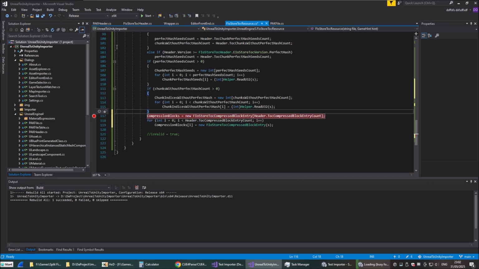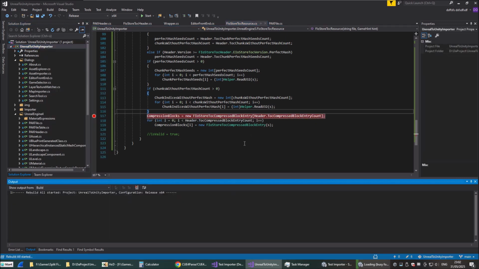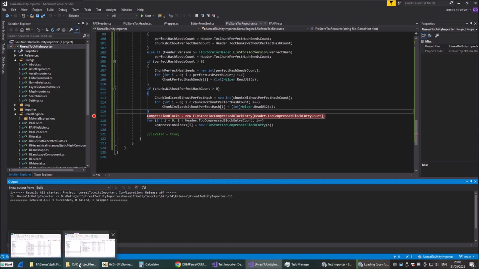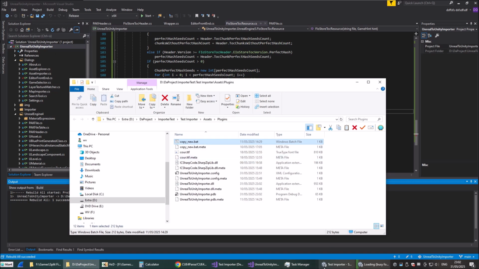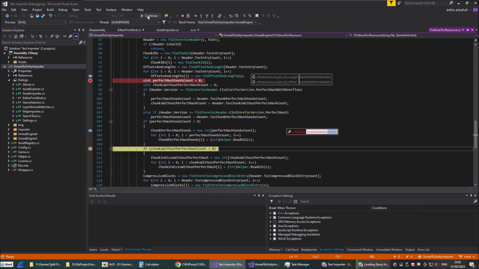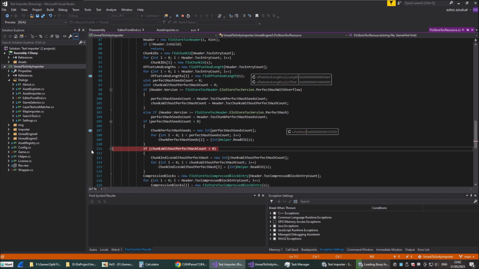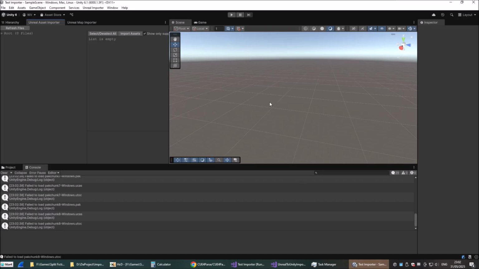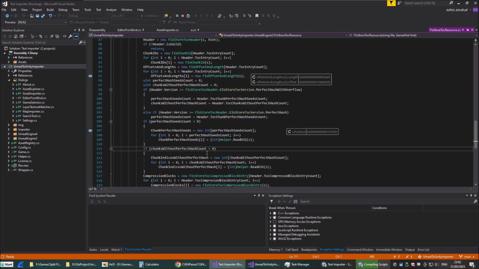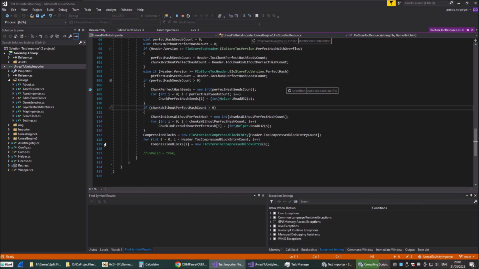Cool, let's see what we get. So there's my debugger, okay.